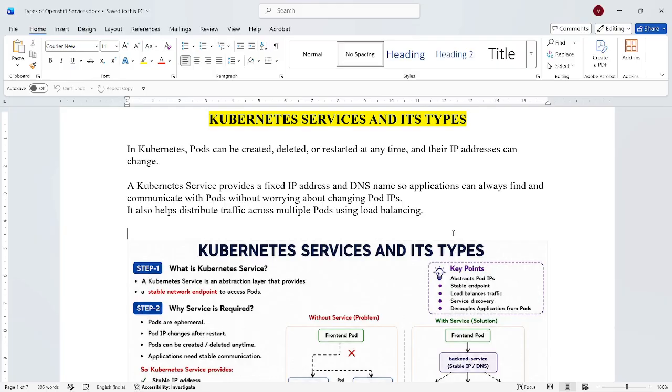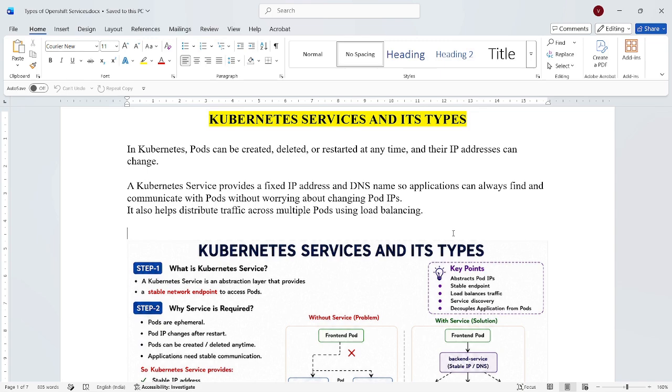Now, in short, when you are working in Kubernetes, are you aware that when you create, delete, or restart a pod, at any time, you will notice that your pod IP address has changed?